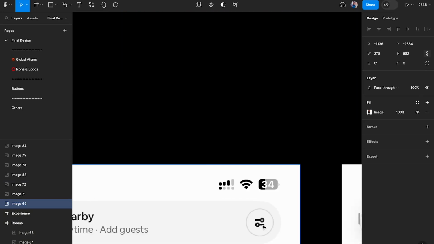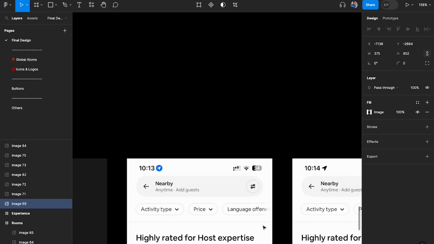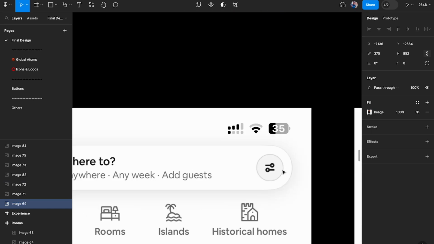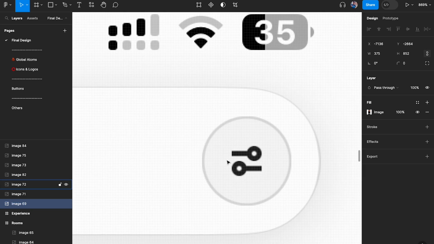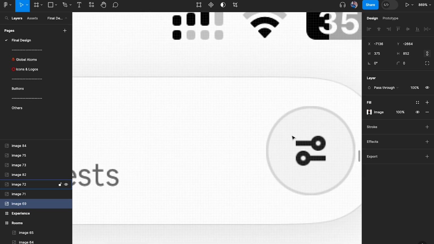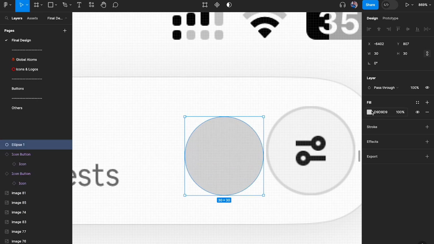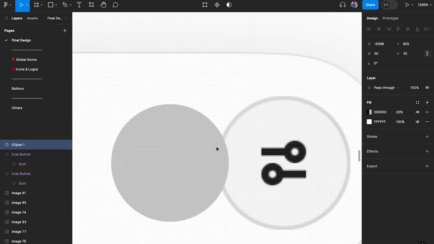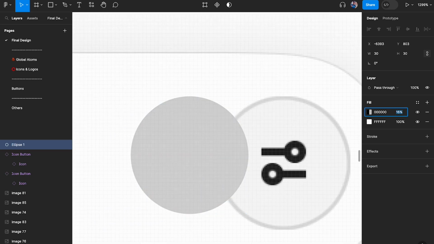But even if you come over here, you can see, where was that in the search area? Yeah, when you come over here, you can see that there is some sort of a black overlay and maybe you can pick up the same values, right? So I'm going to just create a white circle, all right? And I'm going to come over here and click on plus, and I'm going to just start reducing this until we get something that matches really well.